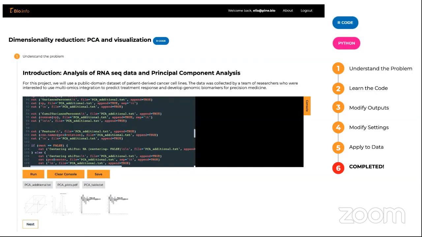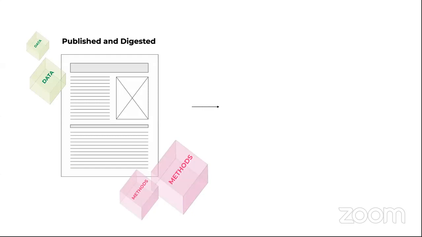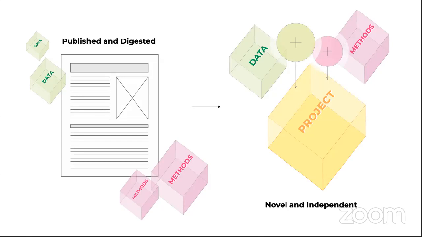To apply them to data sets of your own, we will actually guide you on how to read the literature to understand what types of data is used in a specific research project, to then understand what types of methods were applied in the discussed article, and then to combine this data and this method with your understanding of what else you have learned in the program, what other data sets you can find, and develop a novel and independent project. So we also will provide you with a lot of examples where you can start focusing on specific types of biomedical or research projects.